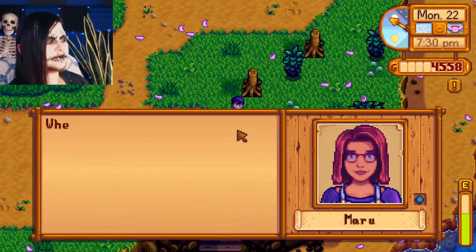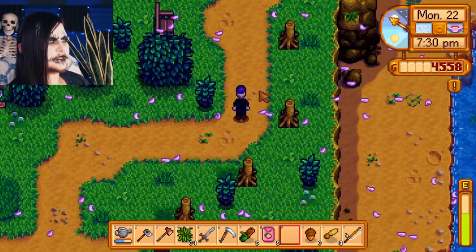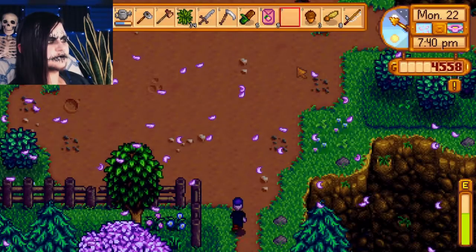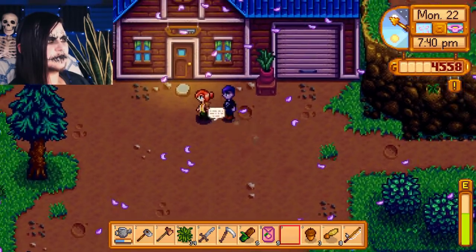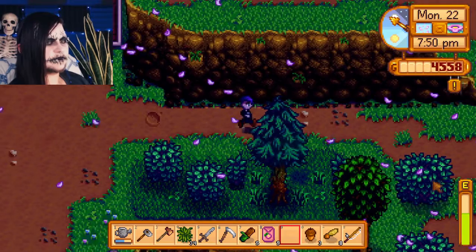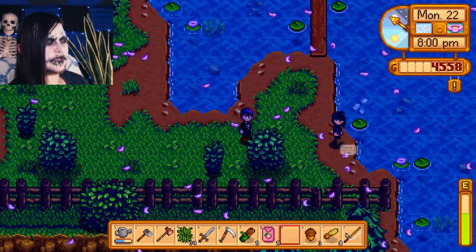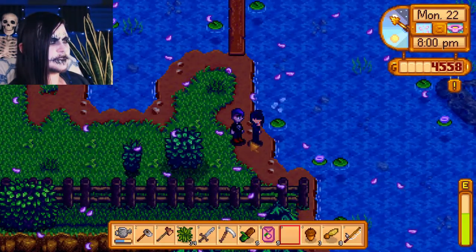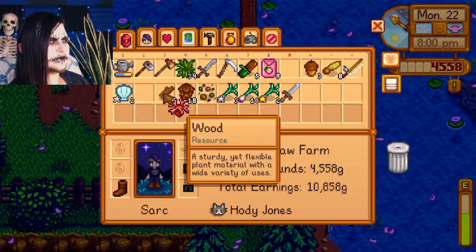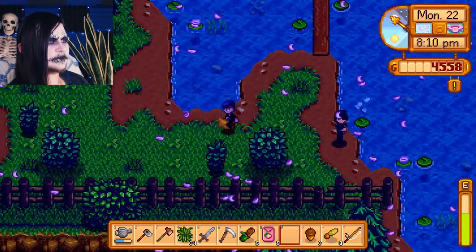Community center. Hey, Maru. Whatever I'm struggling with a technical problem, I always take a walk. Yes. Very good advice. Hey. Have I told you that I built our house from the ground up? You have. Hey, you. Need something? No. Did you like this last time? Thanks. Yeah, he did. Okay.